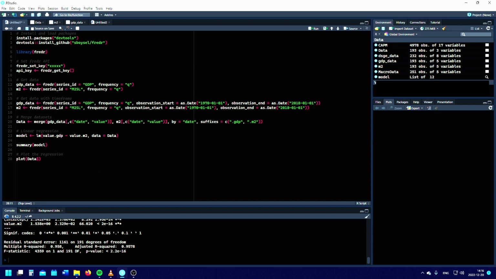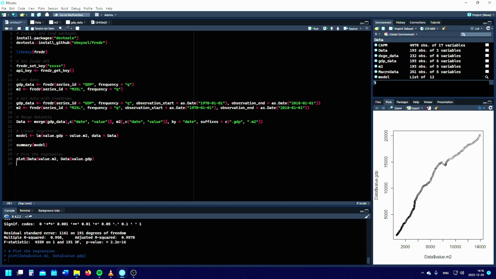Now I don't remember which one is on the X and Y axis here, but we're going to find out soon enough. Value dot GDP. That should be it. So if I run this, there we go. Okay, that doesn't look right, but there we go. That's the way to plot it.